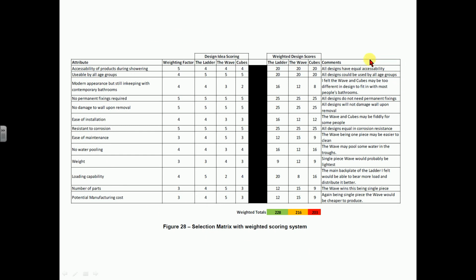On this matrix system, they're using weighted scoring, but one of the nice features that draws me to it is that it has included comments for every single attribute that they're considering. Having a comments column there was quite nice. It would have been nice if we had some sort of colour coding inside here. Maybe things scoring high could be highlighted red or green or whatever is appropriate. So some colour coding in the matrix system itself would also be a nice feature.